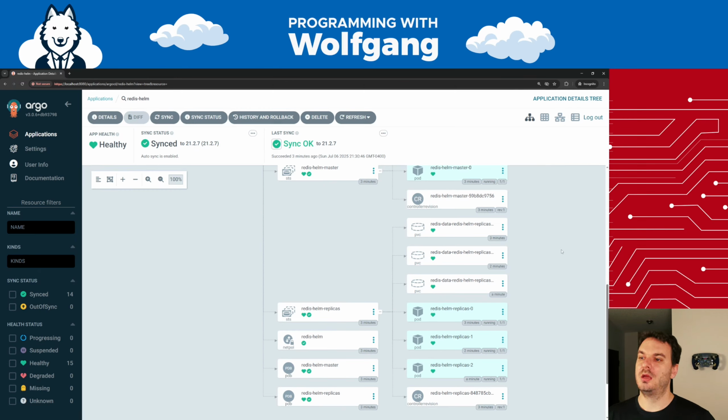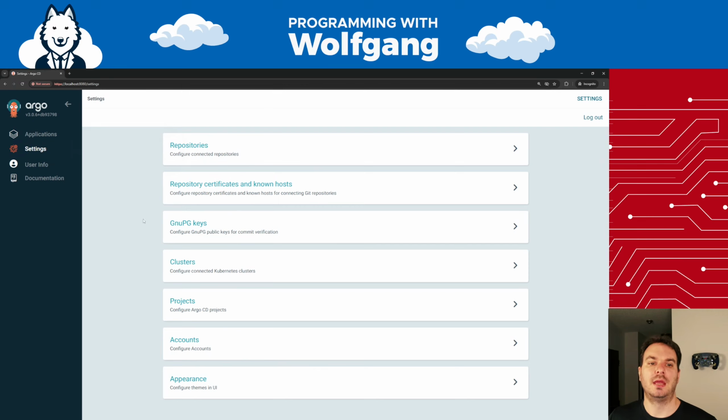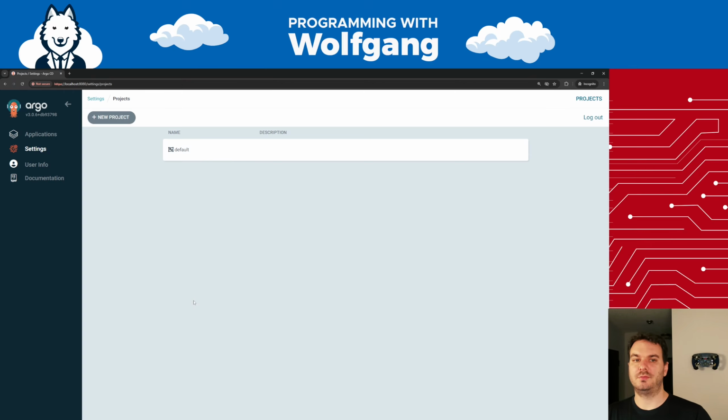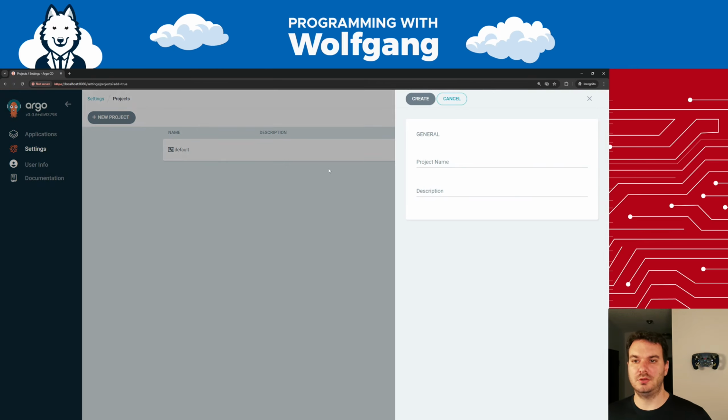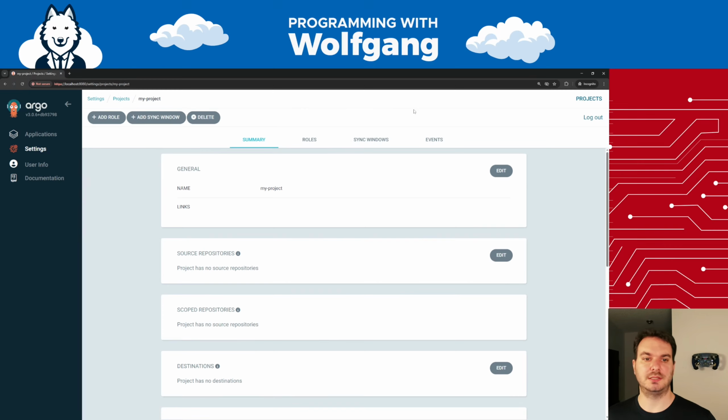So that's great. But in our real world applications, we don't want to deploy into the default project, and we also want to deploy our own Helm charts. So now let's take a look how this works. First up, we're going to create a new project in ArgoCD. To do this, we click on the left side here on the settings. And then a bit further down, we have projects. There you can see we have the one default one, and then we're going to create a new one. We provide a name, for example, my project, because I'm very uncreative when it comes to this.